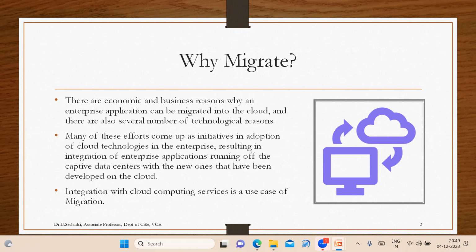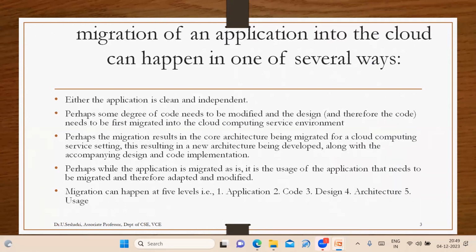Many of these efforts come up as initiatives and adoption of cloud technologies in enterprise, resulting in the integration of enterprise applications running on data centers, using the services. That's why organizations or startup companies have moved to the cloud environment. That's the major reason.